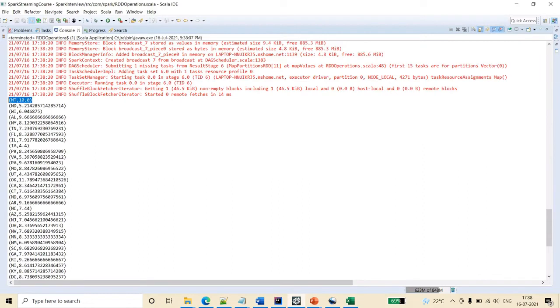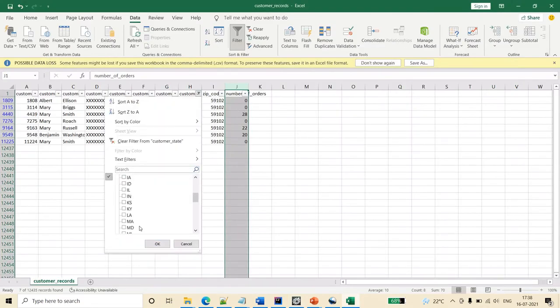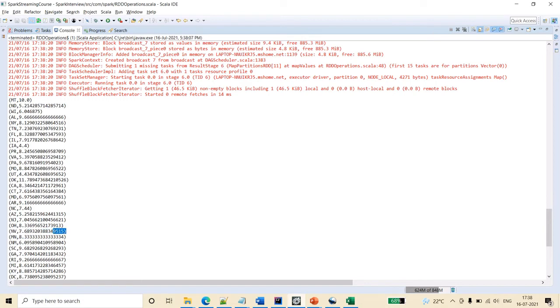If you see, because we have taken the double, it is printing in decimal number. Okay, so now let's take NV, 7.6. NV, and the average is 7.689. You can see, right? It's matching with the Excel that we have.